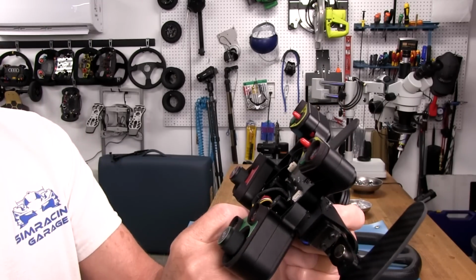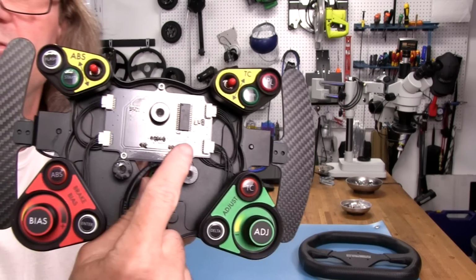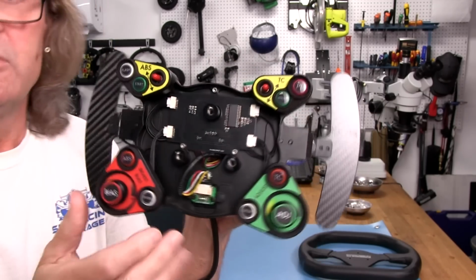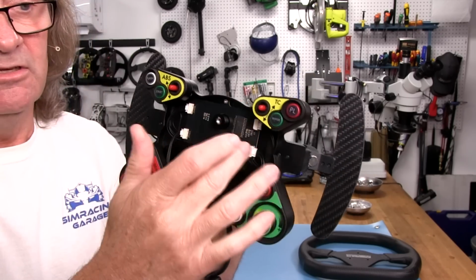Really doesn't have a lot as far as identifying marks on it. And yeah, this is just the chip here that does the USB conversion, right? And of course we have 4 plugs over here. So this looks like it would be very easy to work on if we needed to replace a switch or something like that.